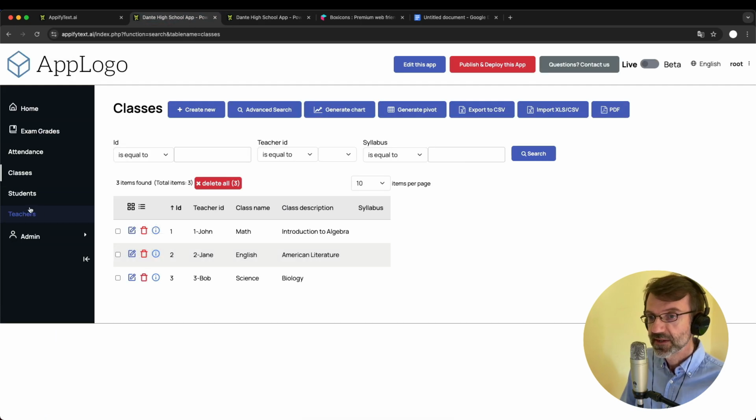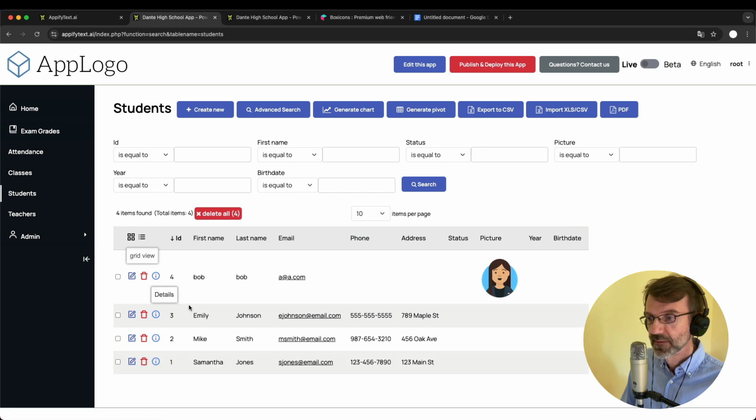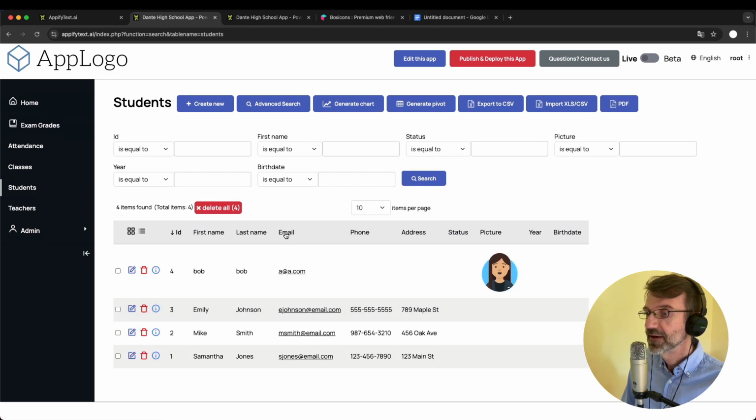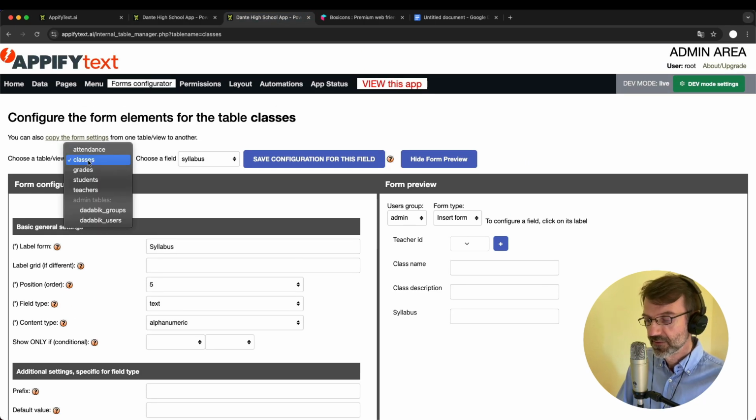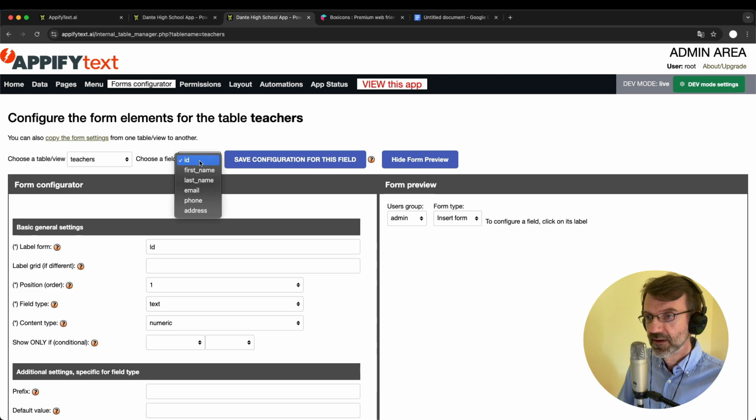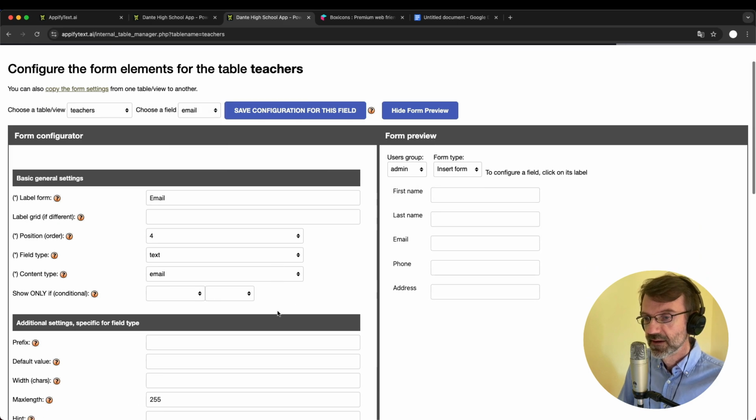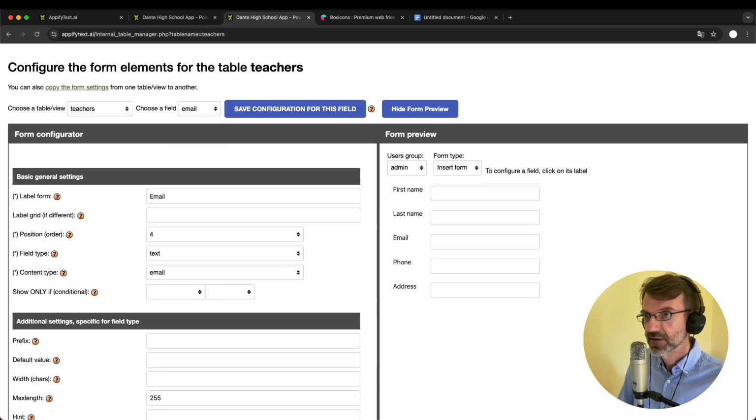So let me give you an example. In students, the field email is actually content email. Let's check it out. Students, email is text with content email.